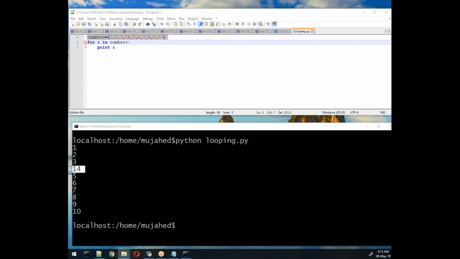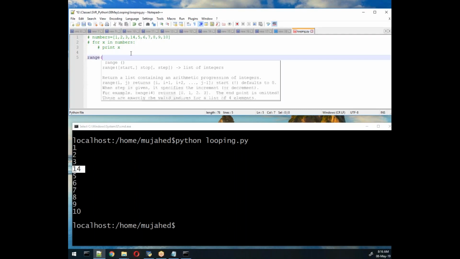Now another thing we have is the range concept. Range is a predefined function. Instead of writing this whole thing, we will try to use range. Range is one concept in which we can display a range from a particular start and end point. Remember, we have three options here: start, stop, and step, or else directly range. All these options, or you can say parameters or arguments, are optional here. You can see these brackets we use here, which are called optional brackets.